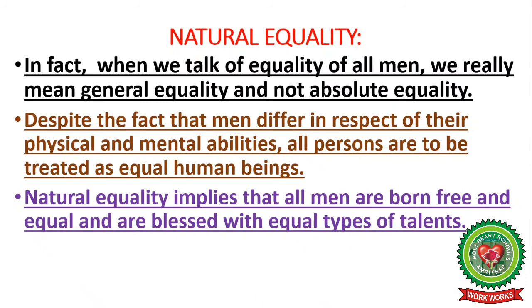So, when we talk of equality of all men, we really mean general equality and not absolute equality. Here, growing in height and laughing is general, but absolute means we are not growing at the same height, we are not laughing to the same extent. So, absolute equality is not available.